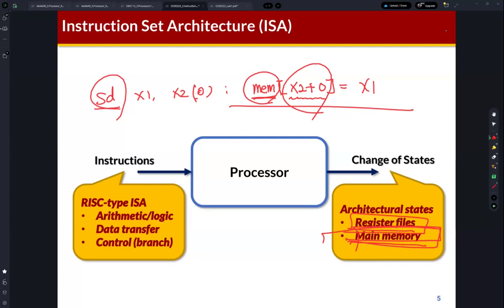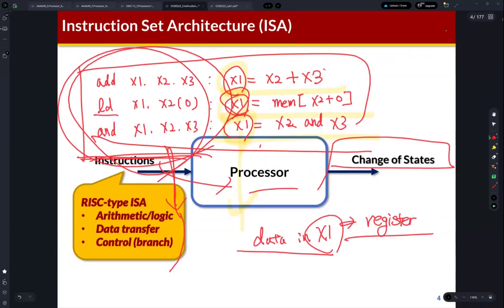So you can understand it like this. A processor or CPU receives instructions. Then the CPU generates the output. Then what are the outputs of the CPU? Outputs of the CPU are changes of state.